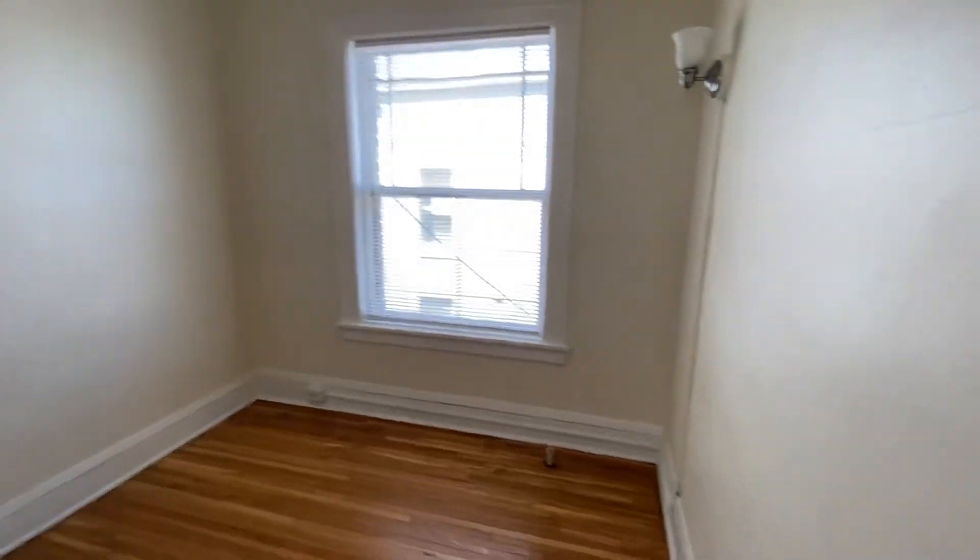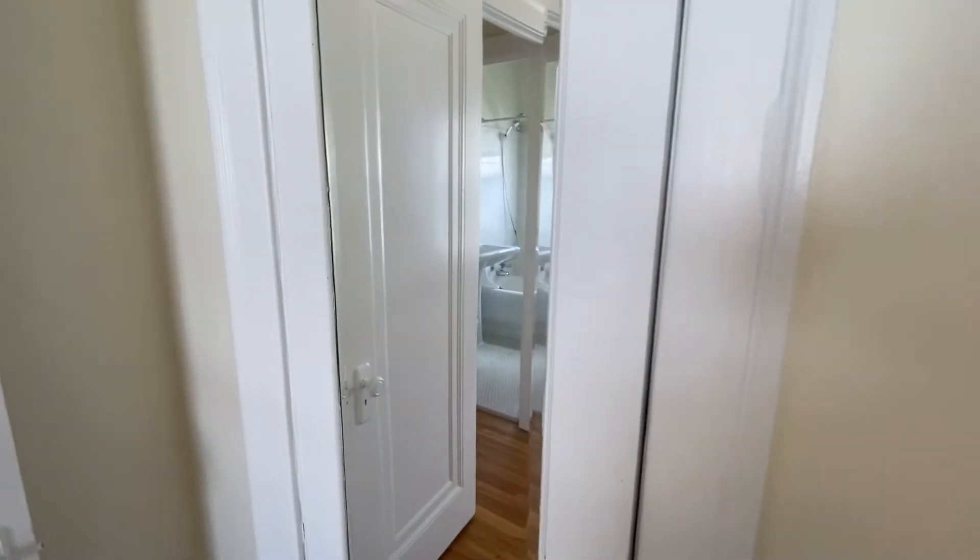And then into the bedroom. There's plenty of natural light with this big window. You could probably fit any size bed — not 100% sure on a king but you can definitely get a queen in here. There's a nice built-in mirror on the door and a huge closet for a one-bedroom — look at it, it goes all the way down.